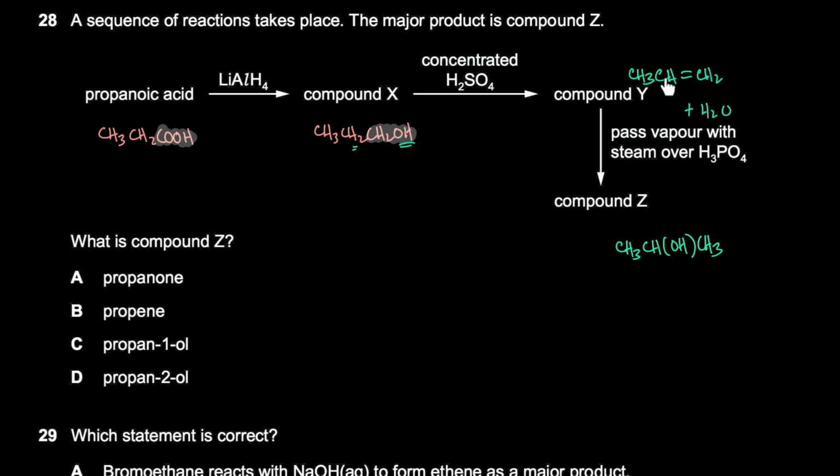So we end up with a secondary carbocation intermediate. The hydrogen will bond here, we get a secondary carbocation, and then that's where the OH will bond. Right? So the major product will be the hydrogen bonding to the carbon with more hydrogens. The hydrogen will bond to this carbon, so that will become a CH3, and the OH will bond to the carbon with fewer hydrogens. So the answer here is D.